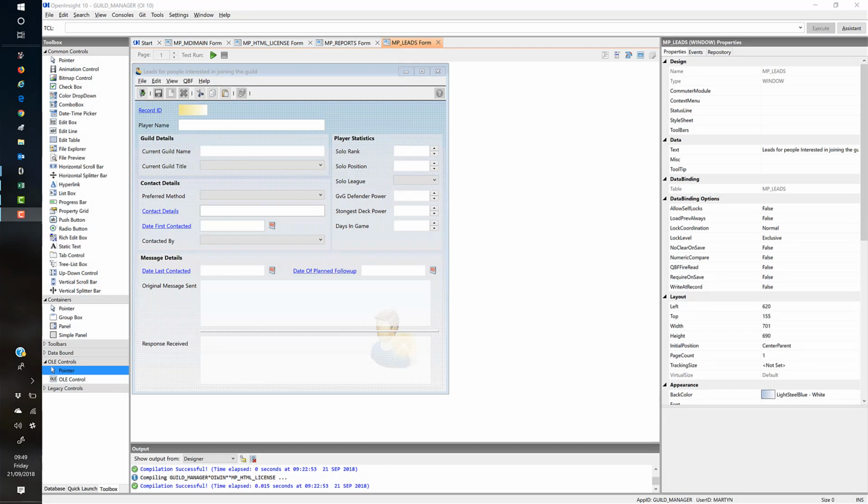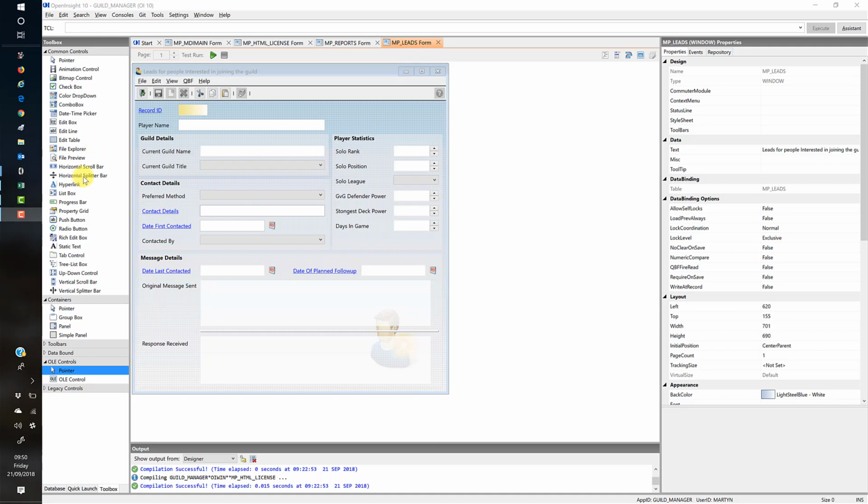Hi, you're listening to Martin, and this is another video in my series in which I'm getting started with OpenInsight 10. And we're not going to be working with the clinic application in this video, basically because I haven't really got a window that this fits in, but I'm working on a different application where I needed to use both the vertical and the horizontal splitter bars. In fact, we may well use the vertical in a clinic application when I start to build a report library, but I thought I'd cover both in this video using this new little application.